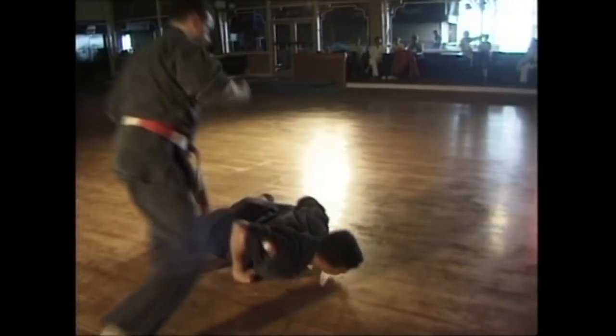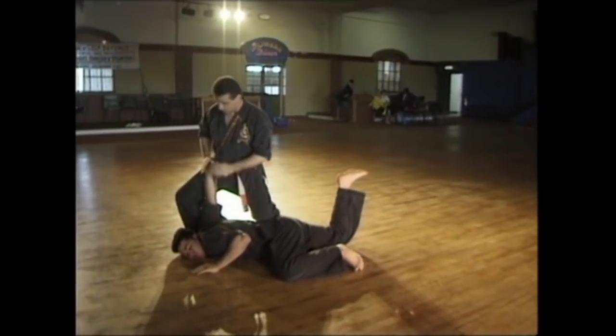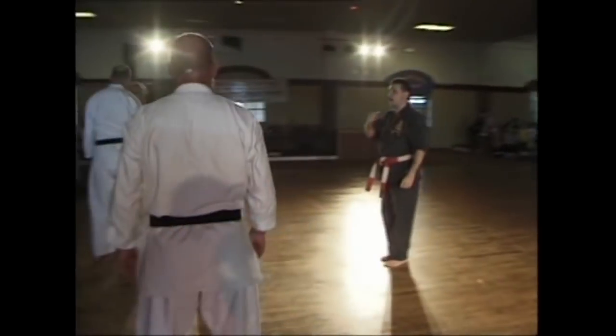Okay, so it's very slow, just light technique. Stress, control if you wish, move forward, the hand is trapped, light pressure into the wrist. Okay, so let's begin. Thank you, sir. With your partner, please. Count of speed. Down block.